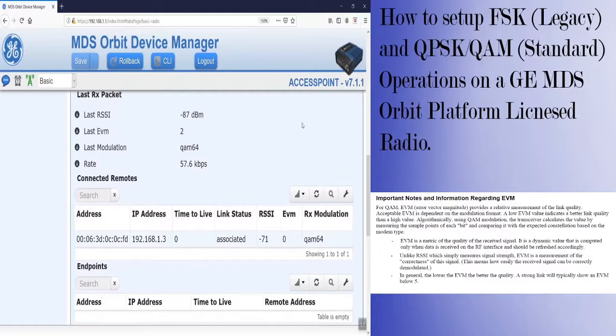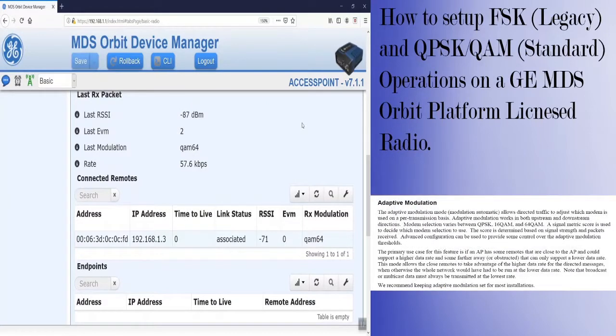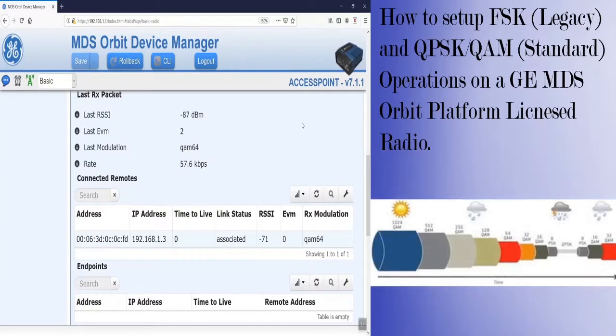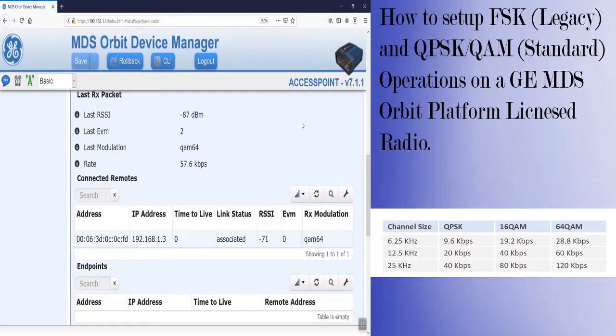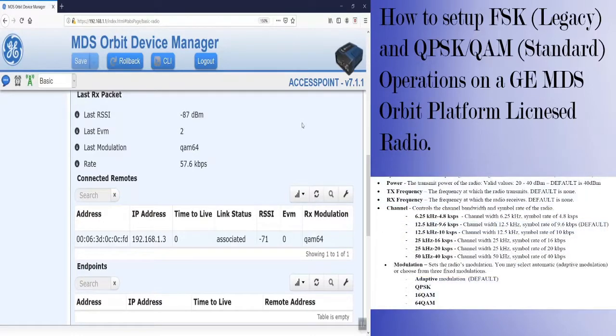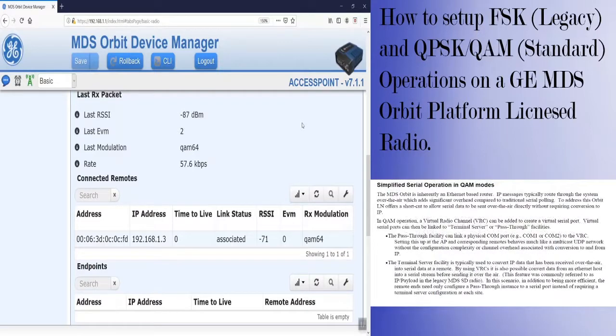So here it's showing us our last RSSI of -87, an EVM of 2, which would suggest that we have some errors, and last modulation used was QAM 64, which in this bench test, all the radios are fixed configured for QAM 64. You can see the rate, and this is the symbol conversion rate, giving us an estimated 57 kilobits a second.